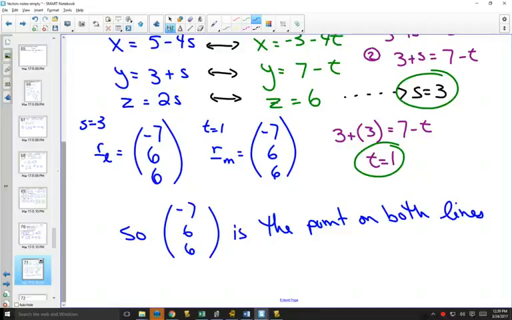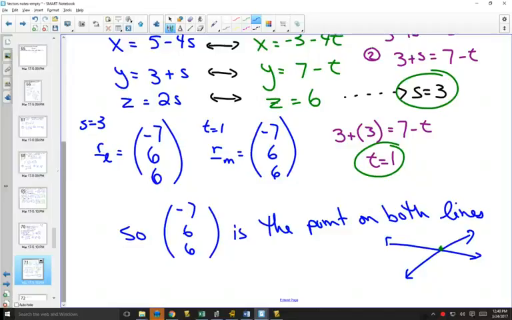So can you visualize this? Probably not very well, but can you kind of visualize it? Can you imagine in 3 dimensions 2 lines? And can you imagine those 2 lines intersecting? If you were looking at it and could imagine in 3 dimensions, you have one line here, maybe another line there. They intersect at a point. But this is in 3 dimensions. That's a 2-dimensional picture. Kind of imagine that in 3 dimensions. You can have a line going that way and another line going that way. They intersect here at some point. And that point where they intersect is at negative 7, 6, 6.